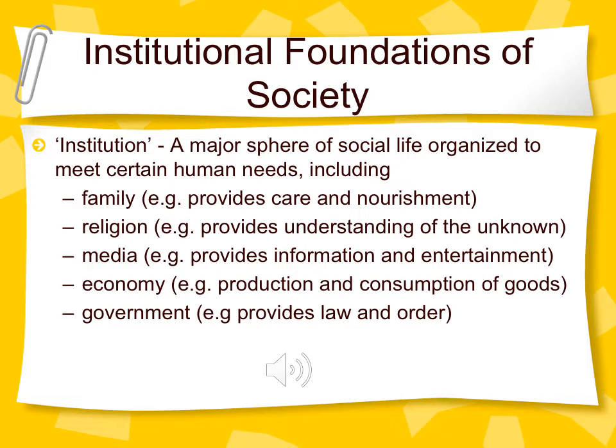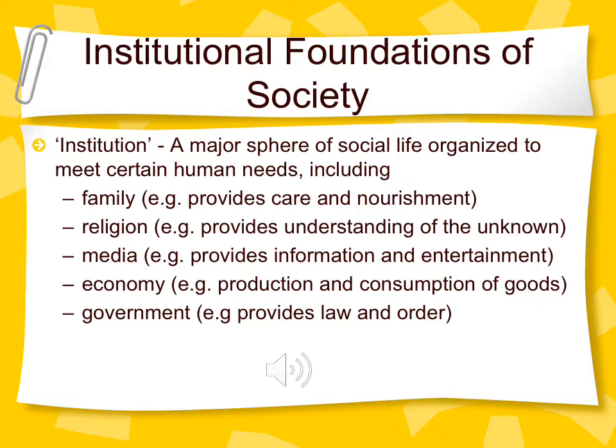So all societies are made up of social institutions, and these institutions may be arranged differently compared to one society or another, but they all fulfill the same functions. They're all organized to meet certain human needs. So, for example, the dominant religion of a society may be different from one place to another, but that religion still provides the same function by providing people an understanding of the unknown. What goes on after we die, what goes on in terms of morality during our lives. So the same function, but perhaps a different religion when you look at different societies.